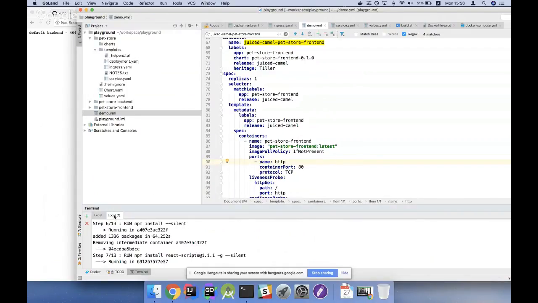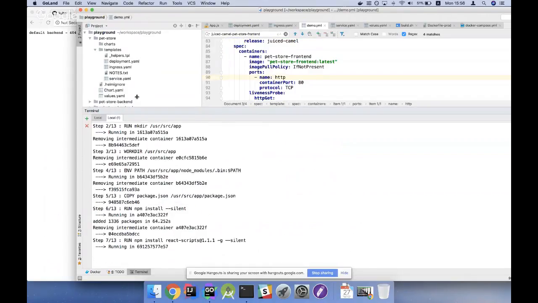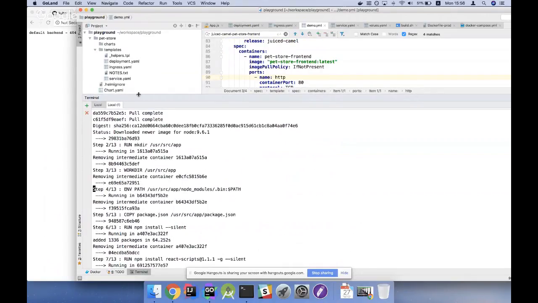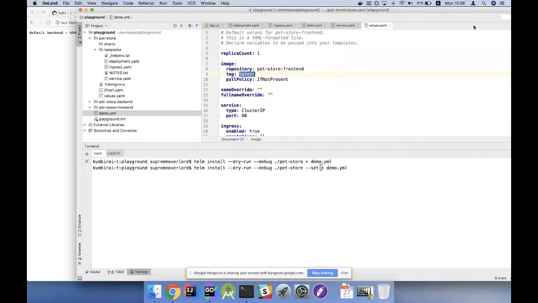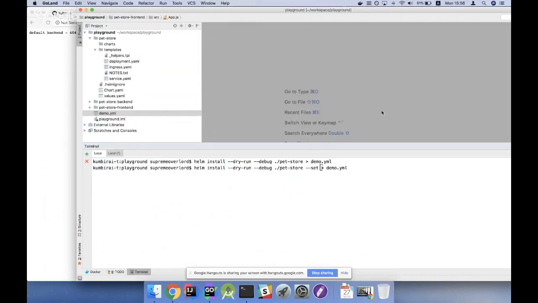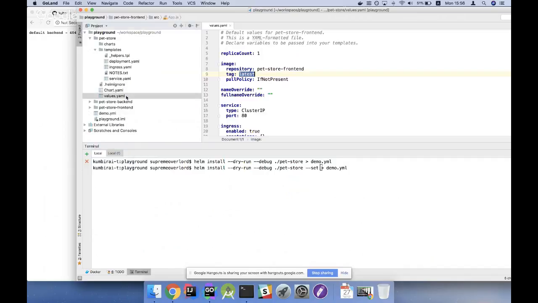Cool. So how are we doing for build? All right, there's a little bit of time to go. While we're still here, I'd like to mention that if you run set, and let me close some of these that aren't necessary, if you set inline the value of the tag, then we can essentially have a deployment manifest that's deploying a different version of the pet store front end.